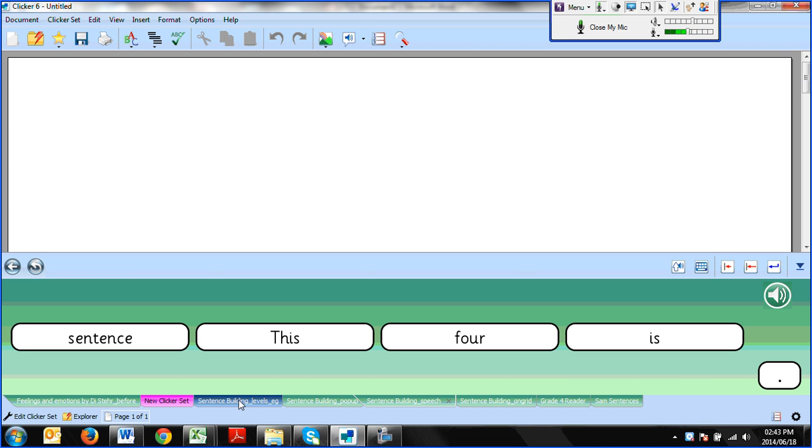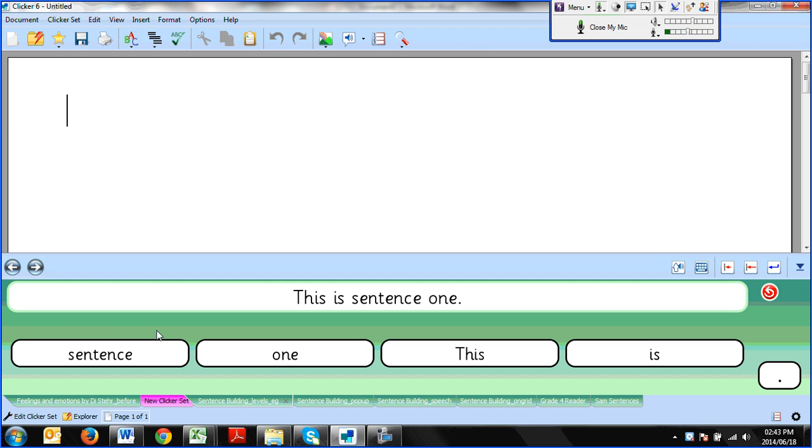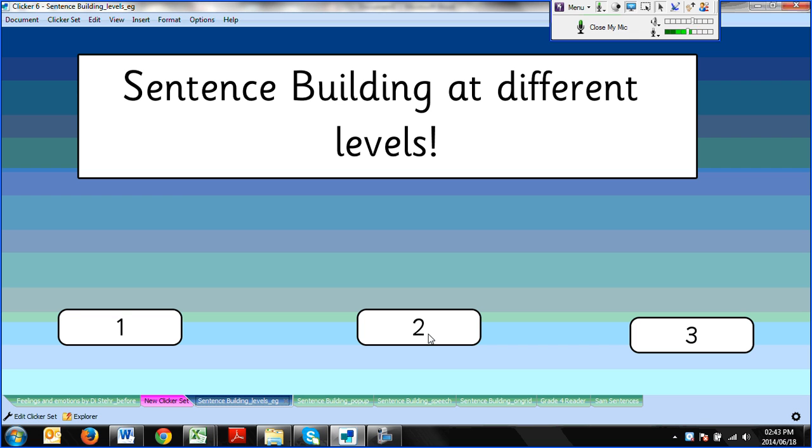I've done that in advance just to show you how it might look. When I click on number 1, it opens up the activity 1. When I click on number 2, it opens up activity 2. And when I click on 3, it also will open up level 3. Okay.